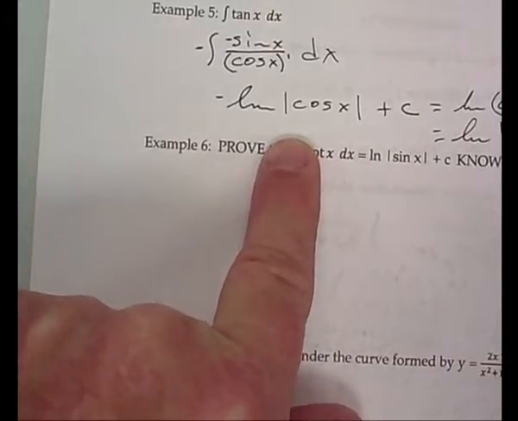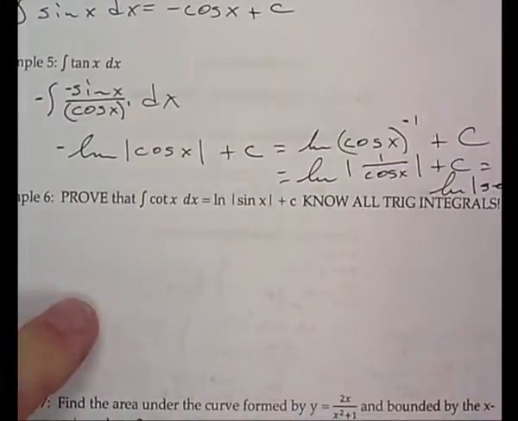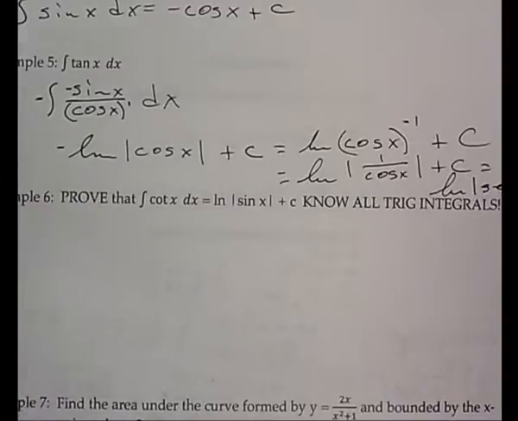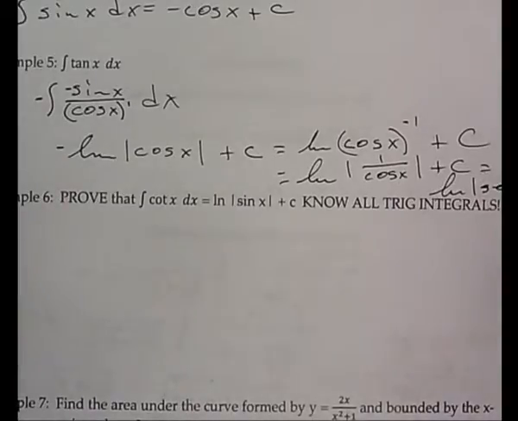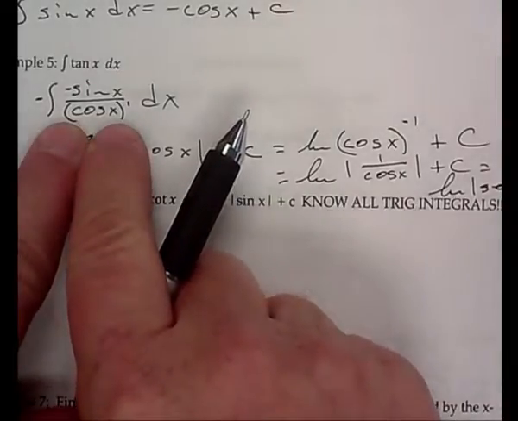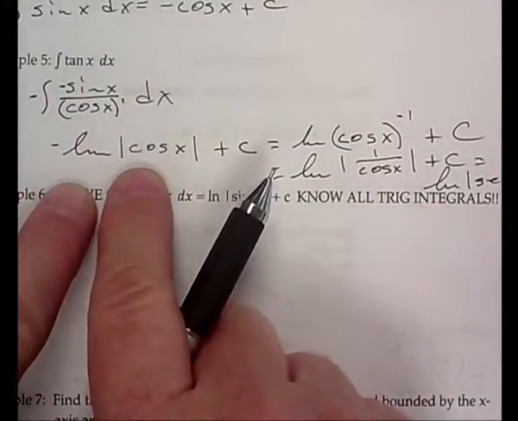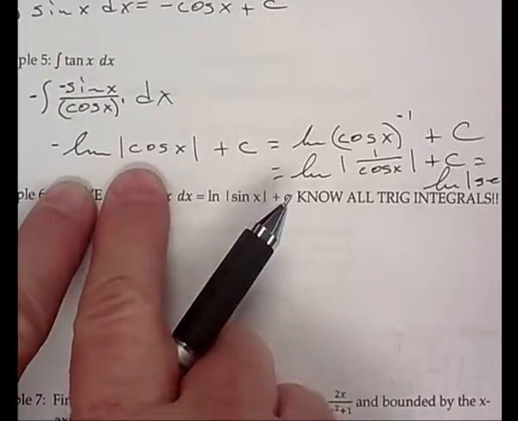Okay, now, to be honest with you, I'm good at remembering what the antiderivative of cosine is. It's sine. I'm semi-good at the antiderivative of sine. It's negative cosine. I'm really poor when it comes to the antiderivative of tangent, but I can do that every single time. And then I can put the negatives, and then I can come up with that. You understand what I mean?